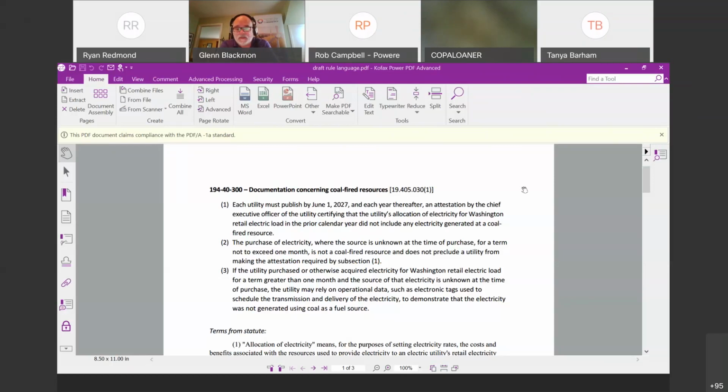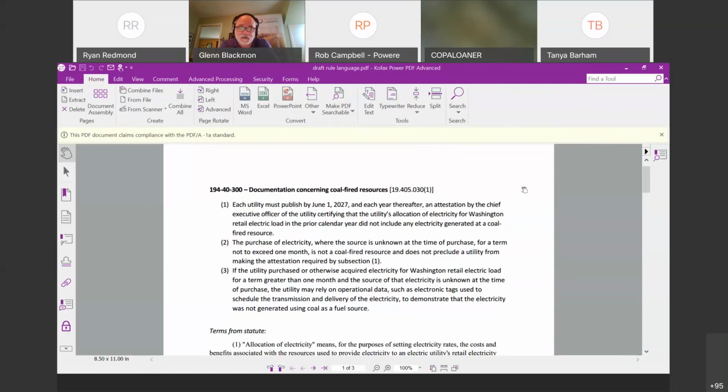They don't benefit from that provision that, well, I don't know what the source is, so it's okay for me to essentially treat it as if it were not coal. And so that leaves us with that it seems under the statute that if one doesn't know the source and the utility is required not to use coal, the statute requires that we assume that it is from coal unless that possibility can be ruled out.